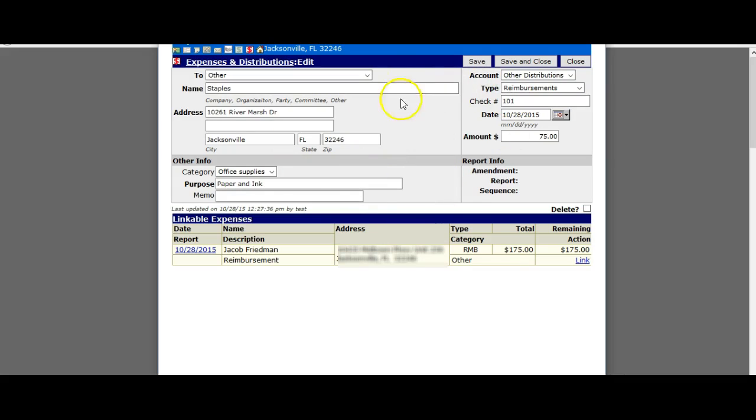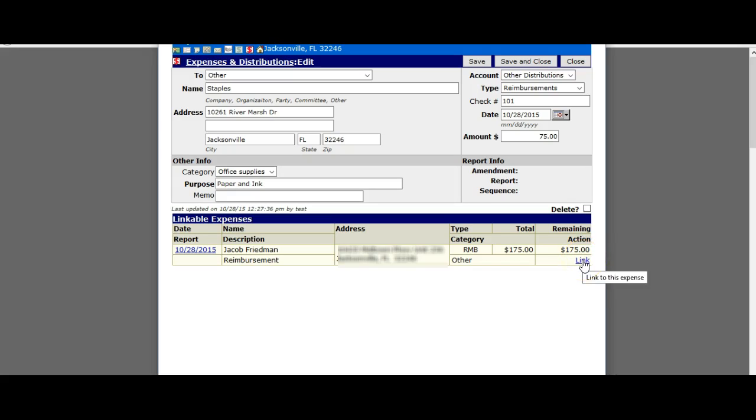Underneath this form that I filled out before, now we have on the bottom half of the screen something that says Linkable Expenses. Any reimbursements that you enter will appear here. So if you've entered several reimbursements, you'll have several options to choose from. We just have the one that I recently created, and this is what I'm going to link it to. It shows that the reimbursement was for a total of $175, and it has $175 remaining to link to because we haven't linked anything yet.